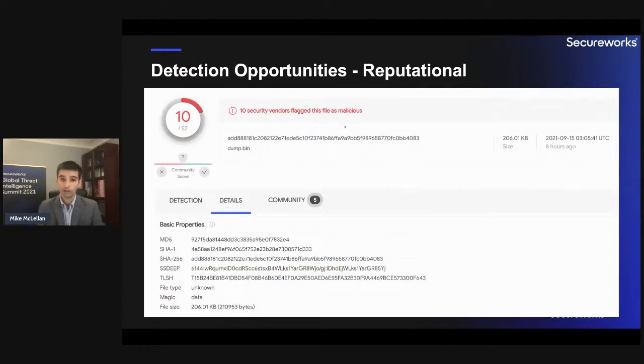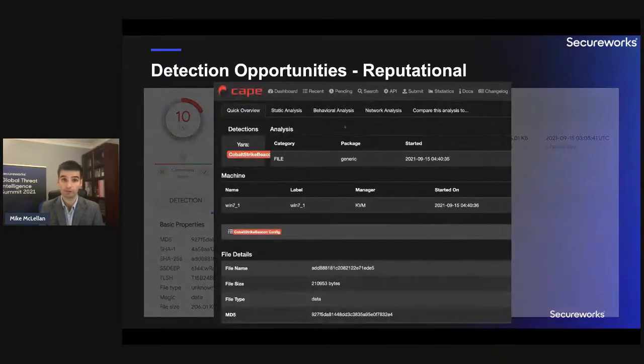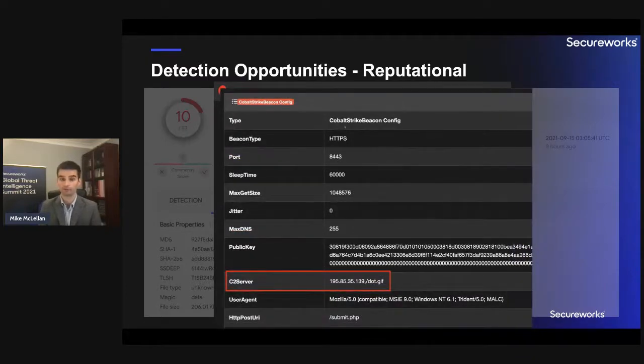We can also look for malware, so we can use systems like VirusTotal to go out and find Cobalt Strike samples in the wild. We can pull those down, push them into our sandbox technology, which we use heavily, the Cape sandbox for that. And we've got parsers that will then extract the config from those Cobalt Strike samples and make them available to us. So again, we can focus on the infrastructure, or we can focus on the samples, and through both methods, we can pull out indicators we can use to try and protect our customers.